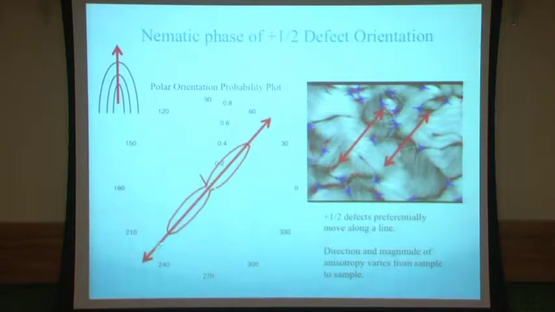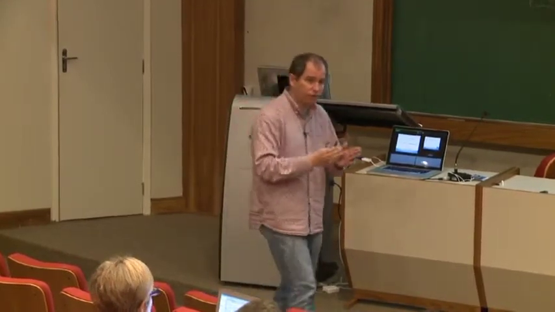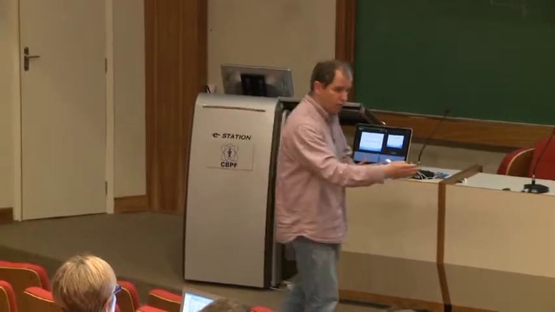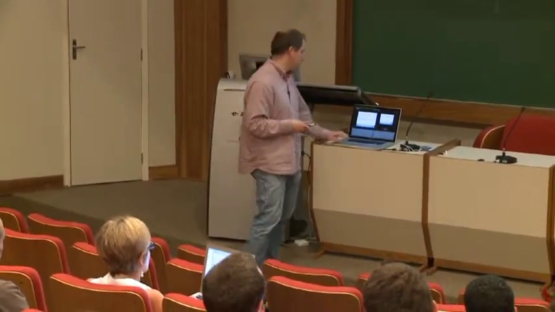So I can map out an average alignment of these molecules, and I can look at this angle over hours, even days, right? You have this average angle, and you can see it's 1.5 radians, and it fluctuates about, but it's pretty steady, right? That means that these rods are being created with a specific orientation, and then they move along a certain direction, and then they die, right? So it's not that they are isotropically oriented.